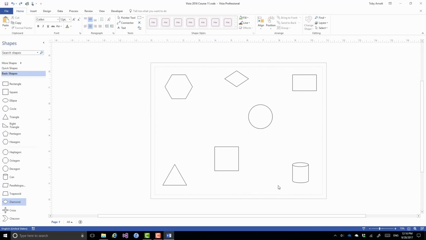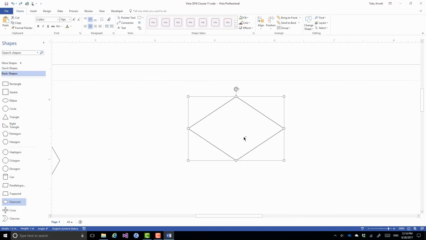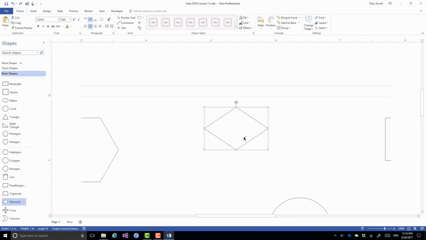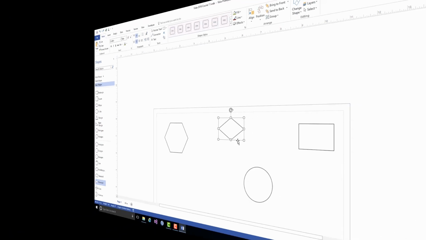If I select any shape, let's say I select that diamond at the top there, and I'm going to zoom with my scroll wheel on my mouse, so I'm holding the Control key down, I'm going to start to zoom. And what happens is, however I zoom, the diamond is centered in the drawing window. That can be useful. Some people like it, some people don't. I generally don't use that, so I'm going to uncheck that option now.